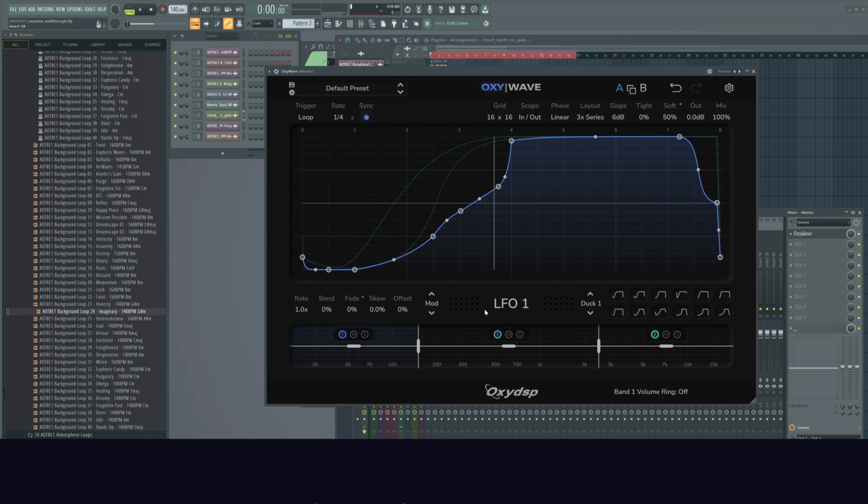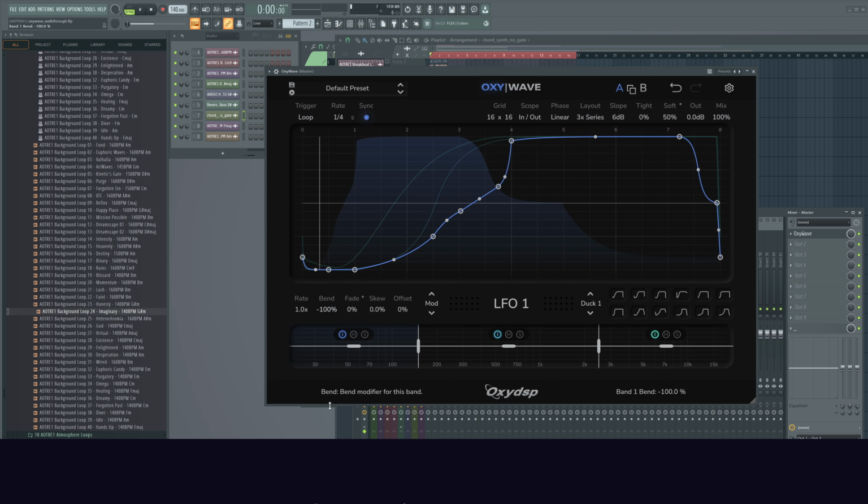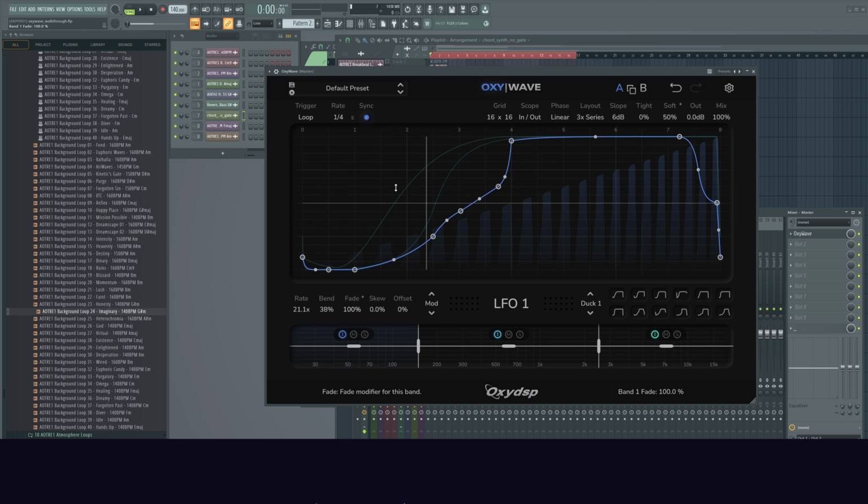Then we get to the modifiers. These are effects that are applied to the curve while it's sampled. So if you turn up this rate, it's just repeating, or if you put it below 1, it's like zooming in. The bend is like some sort of pulse width skew to the side. That's actually after the rate, so you can make a speed increasing effect like this, or decreasing if you want. Then we got the fade, which just fades in or out.